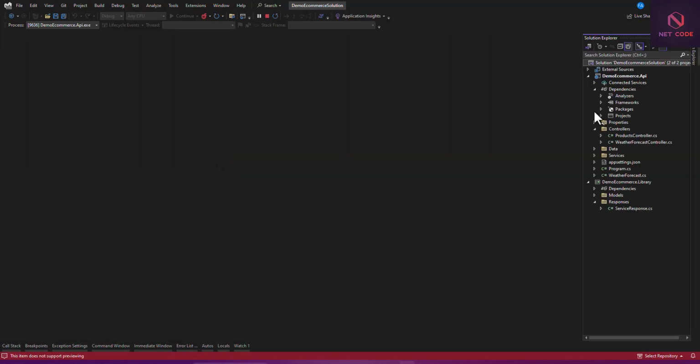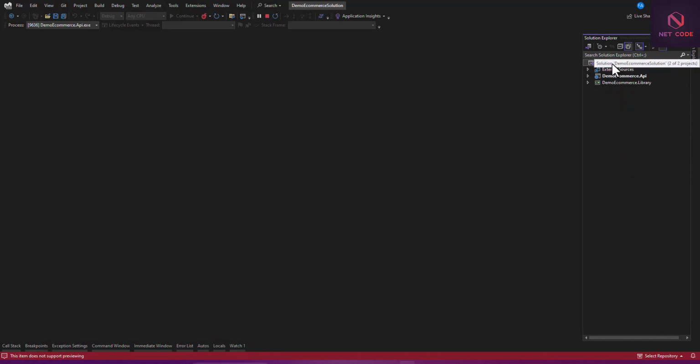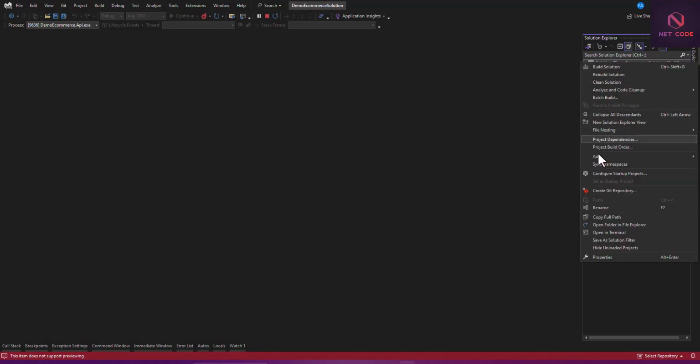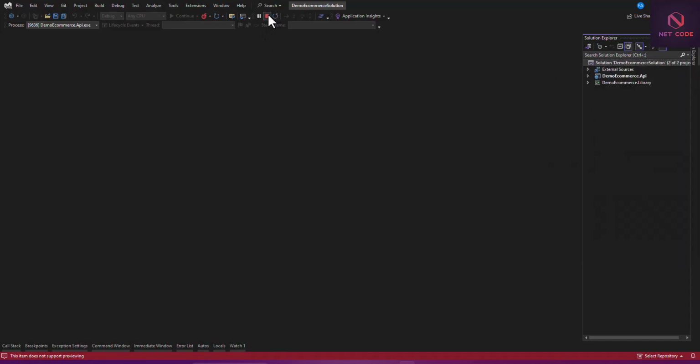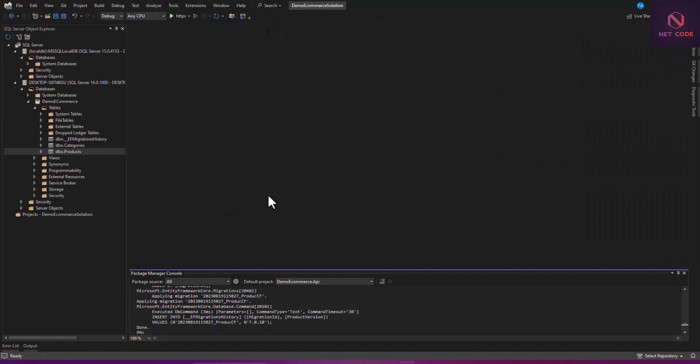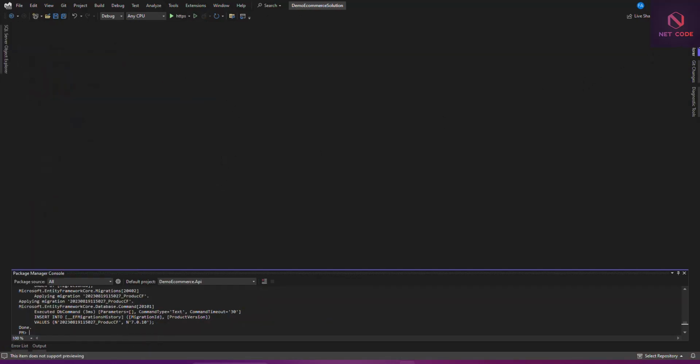So now I'm going to add a new project. So I click on resources, that is Solution Explorer, and now go to add new project. Make sure you close this. Okay, so let's go.